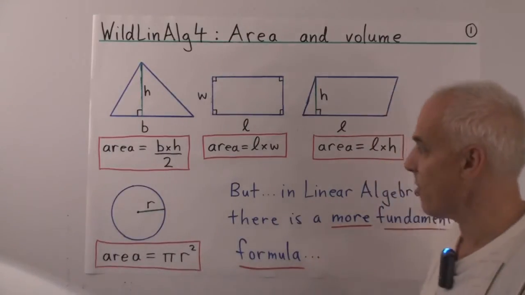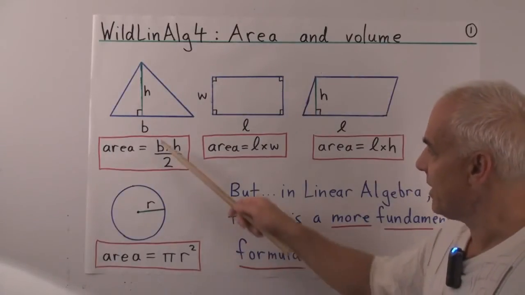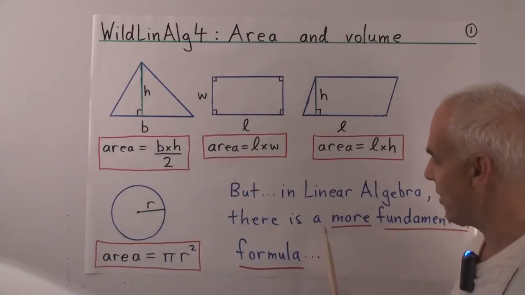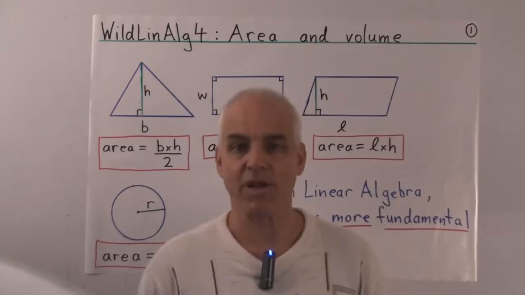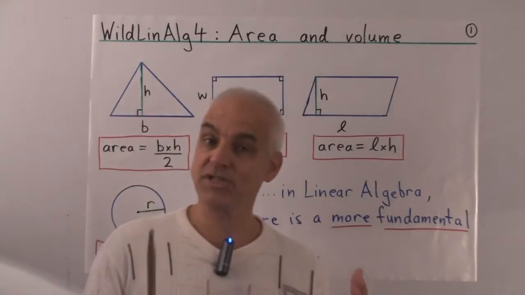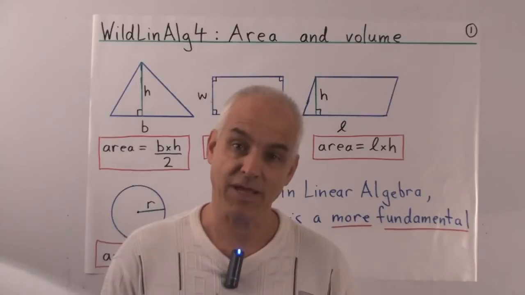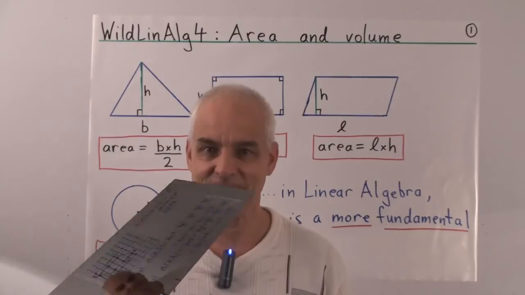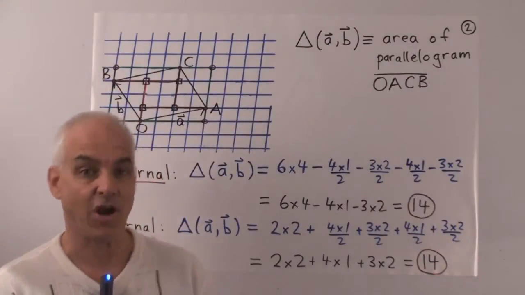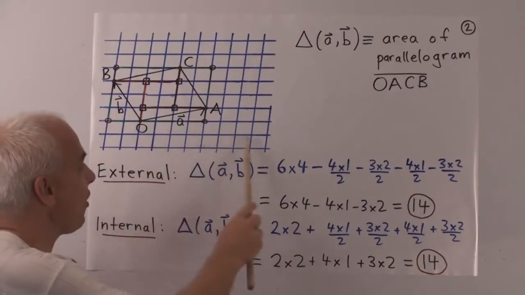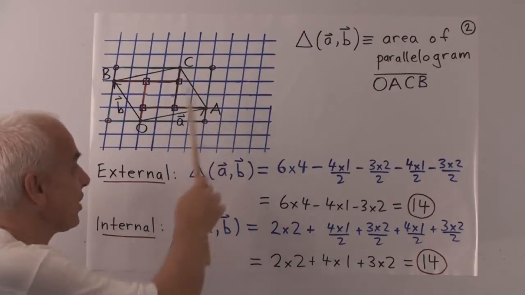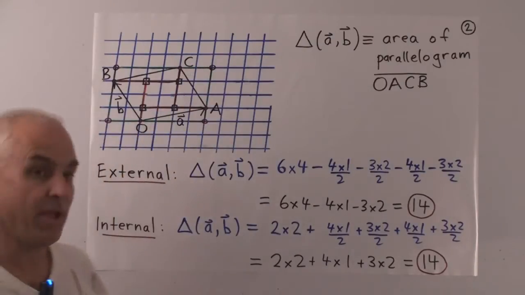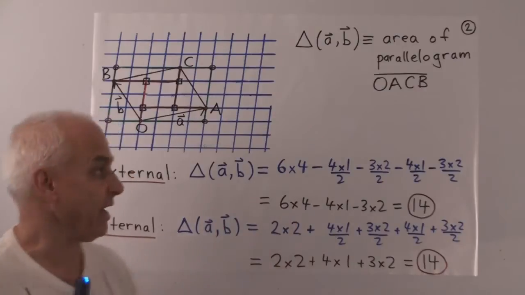Now all these familiar formulas involve the notion of distance, either distance, base, or height, or a radius. In linear algebra, we're going to look at another type of formula which does not involve distance, because we're setting up our affine geometry in a way that's independent of distance. Let's see how that goes. So in affine geometry, we like to start off with a system of parallel lines in two different directions defining an affine grid plane. This is sort of our basic reference frame that we're going to use to try to measure things in this plane.